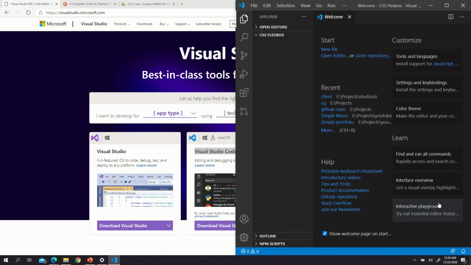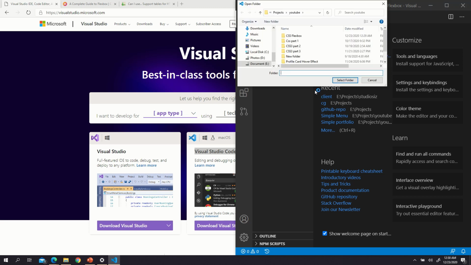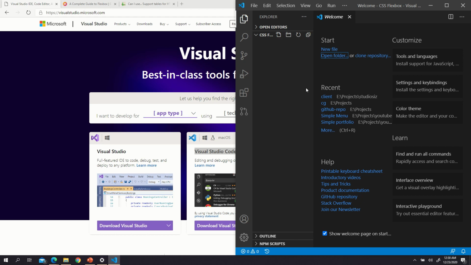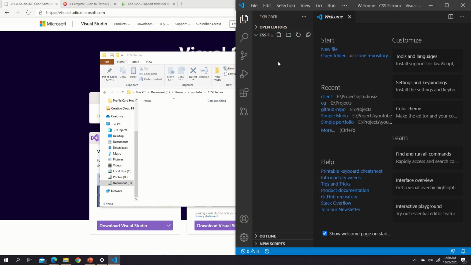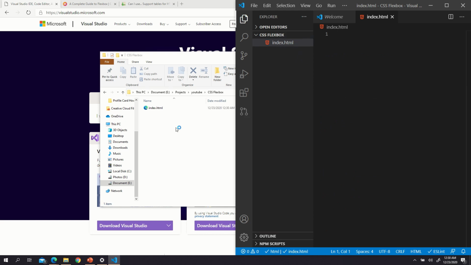Your Visual Studio Code will look something like this. Then I can go ahead and open a folder. Here is a folder that I have already created, so I'm going to click this and select the folder. Now I am in that particular folder. Through Visual Studio, I can actually create a file. By clicking here, I need an index.html, and you'll see that it created the index.html file here.